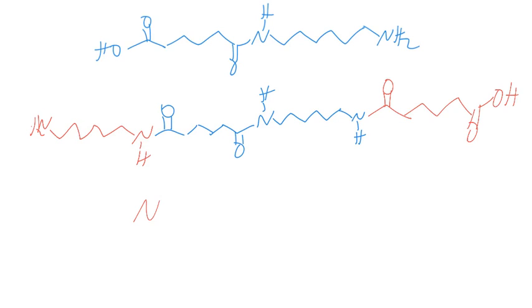Okay, and so this is nylon, and what we call it actually is nylon 6-6. And what we're referring to in the 6-6 is just the number of carbons in each of our two units. So there are six carbons in the diamine unit, there are six carbons in the diacid unit, so that when we make the polymer, each repeating part has six carbons in it. So that's why it's nylon 6-6.